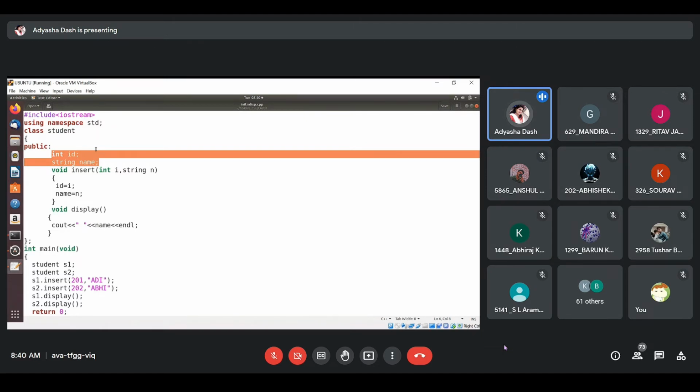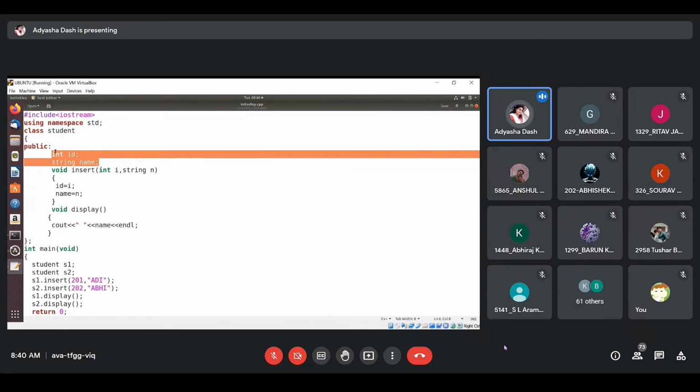So I have specified the data members with their respective data types. And a few member functions I have taken, to insert and display. These are the two member functions, or methods I can say simply. These data members and member functions are declared as public. You can see I have specified it in the public access specifier.